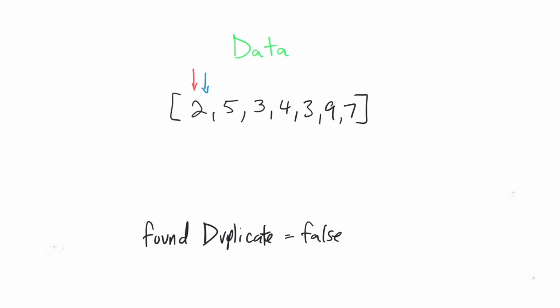An easy way to do this is to just have nested loops, where the outer loop is just looking value by value through the array. And then in the inner loop, we also go value by value, just looking for a second occurrence of the value we're currently looking at in the outer loop. We'll have a simple Boolean variable called foundDuplicate, which is set to false originally. And if we ever find a duplicate, we'll just set it to true.